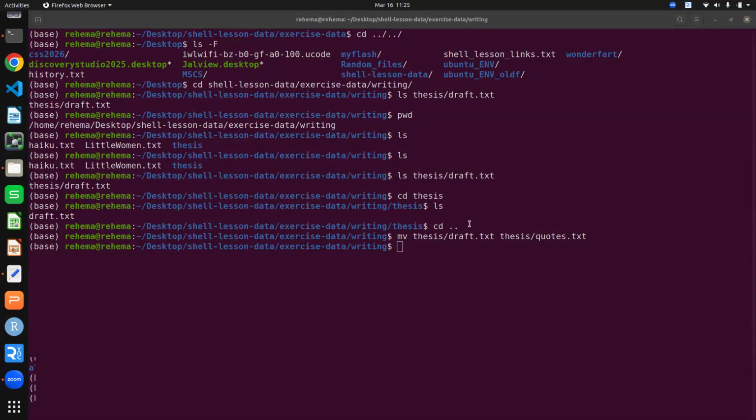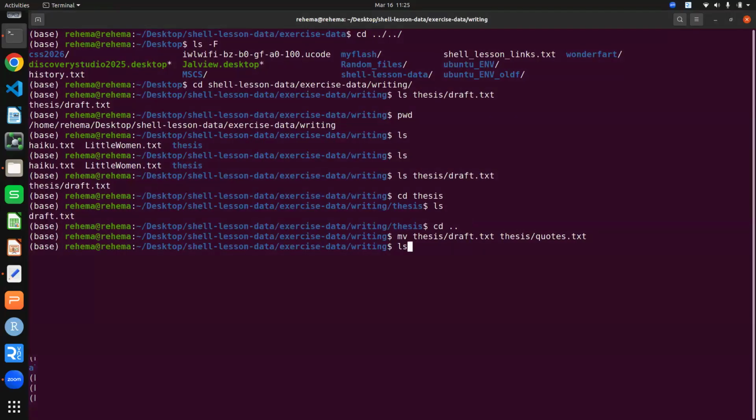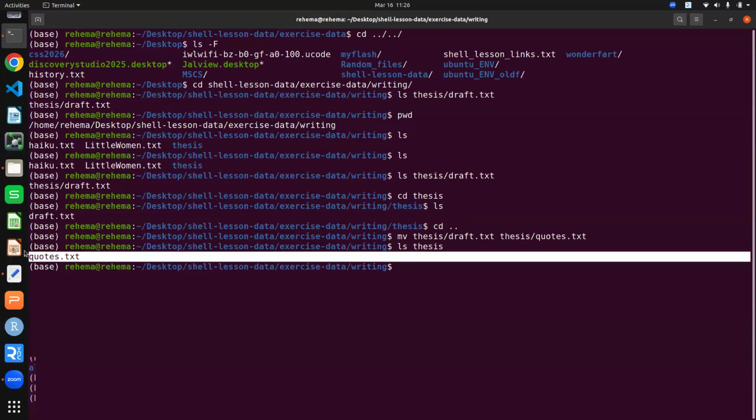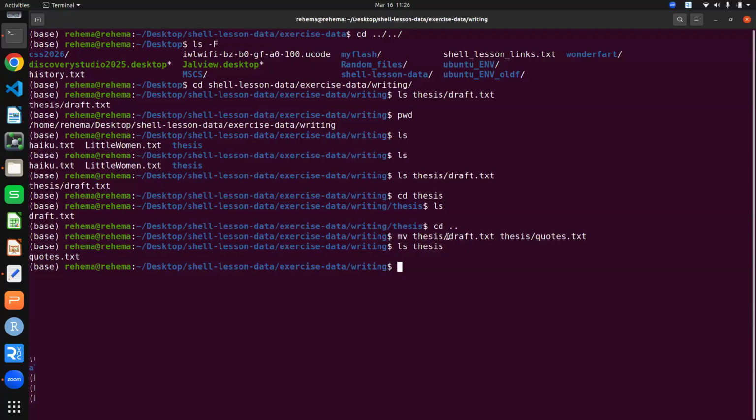So we want to check what is in thesis again. So we can type ls thesis. So ls thesis now doesn't have draft, it has quotes instead of draft. So what we did here is we renamed draft, or we moved draft into a new file called quotes. However you want to look at it, in essence, we just renamed it by using the mv command.